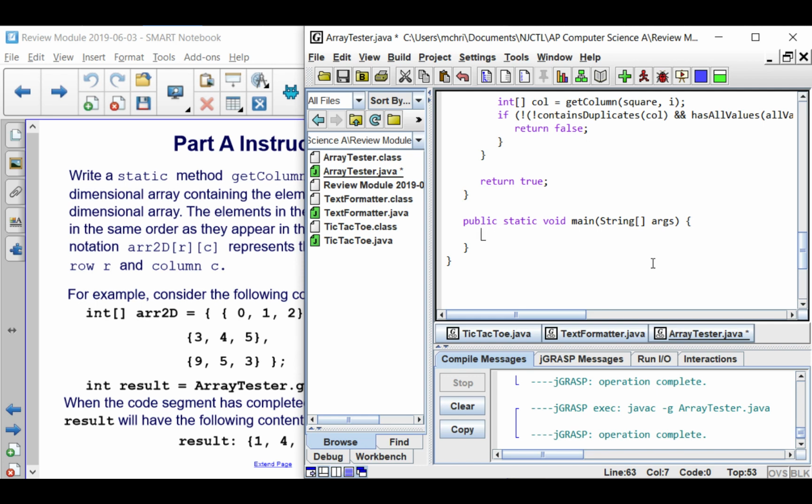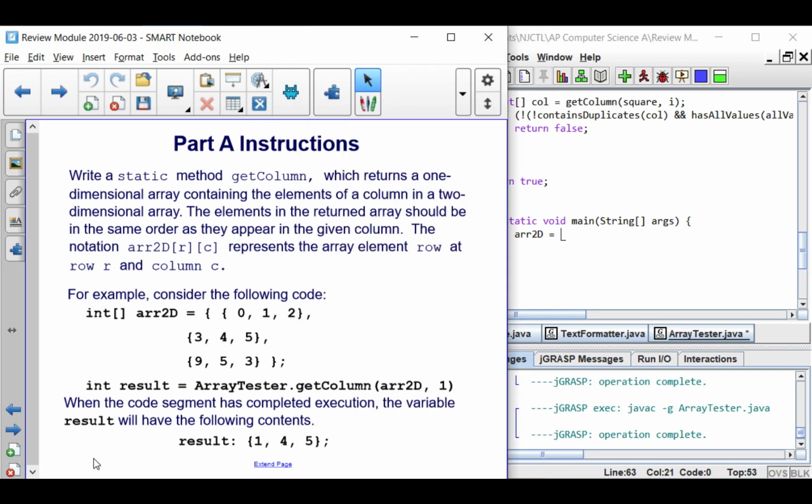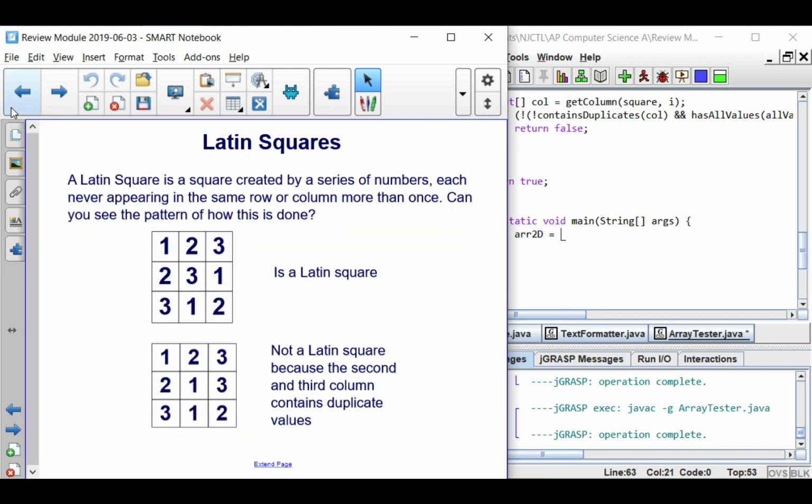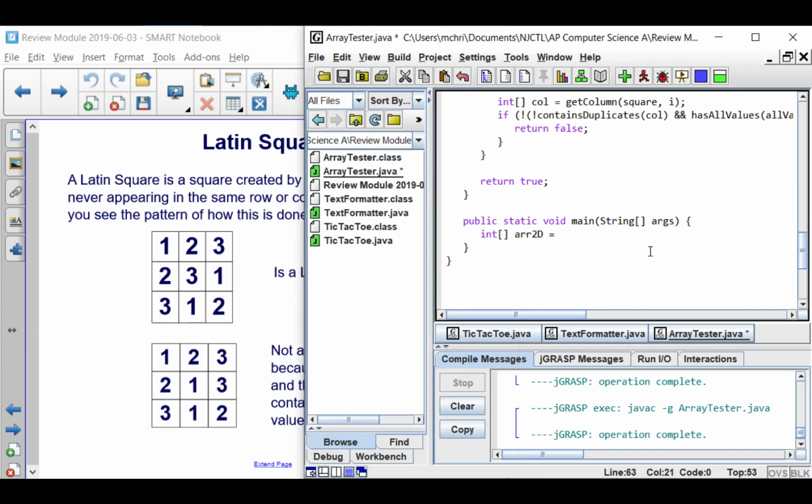So let's define our int array. So R2D equals, actually it probably makes more sense. Yeah, let's put this example. Yeah, that makes more sense.